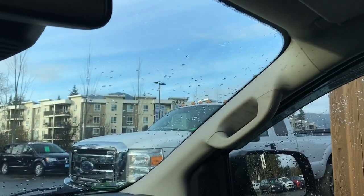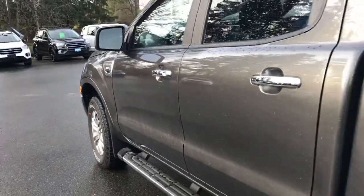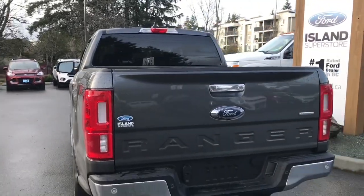Off to the side you're seeing your glove compartment, and up above, auto dimming rear view mirror. You also have your lighting controls, sunglass holder, and there's a grab handle on the passenger side, making it easier to get in. 17-inch wheels, chrome and magnetic colored running board, chrome door handle, driver's side capless, easy fuel gas filler. The chrome handle extends to the tailgate.